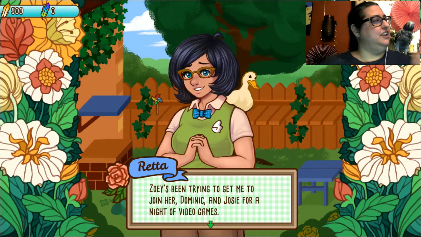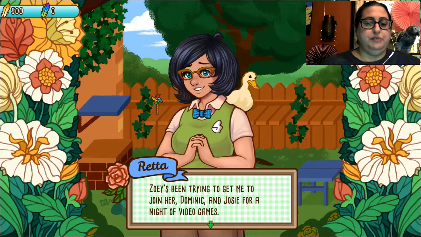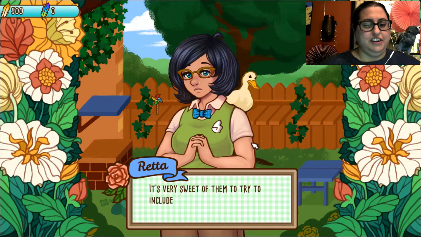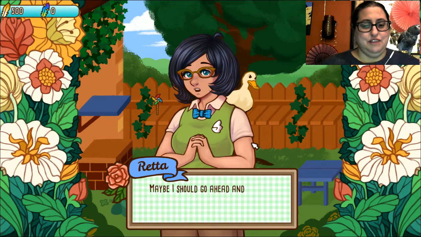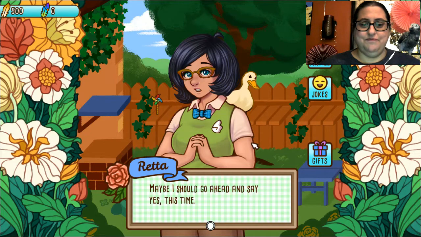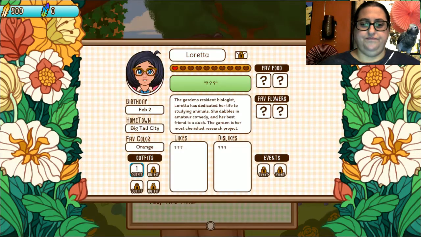Goodness, let's see if I can remember my Wick voice. Let's see. Zoe's been trying to get me to join her, Dominic, and Josie for a night of video games. It's very sweet of them to try to include me. I feel thankful to have such lovely friends. Maybe I should go ahead and say yes this time. I'm trying to do a Milwaukeean accent, but... That big, tall city.